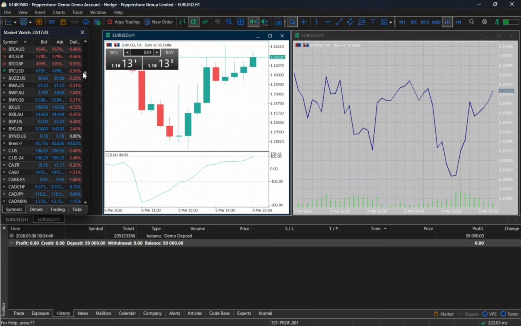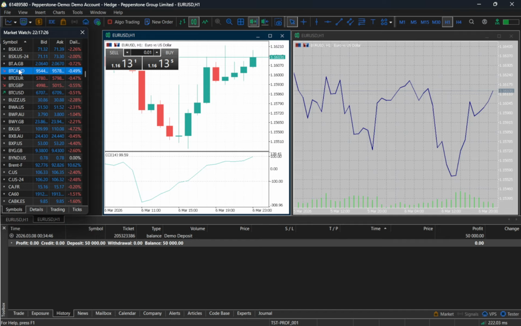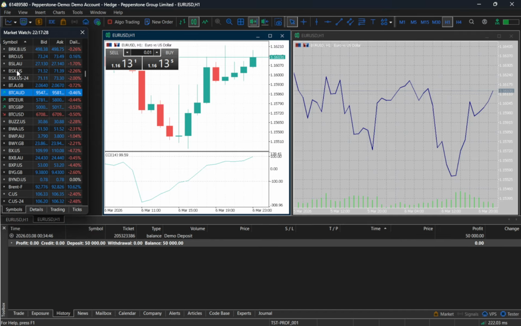Now, scroll through the list to locate Bitcoin. You're typically looking for BTC/USD, which is Bitcoin quoted against the US dollar. Some brokers format it as BTC/USD, and others may label it Bitcoin. You might also notice variations like BTC/USDM or BTC/USD.pro. These suffixes usually indicate account types, contract sizes, or pricing models, but they still refer to Bitcoin versus the dollar. If it's not immediately obvious, take your time scrolling through the list, as symbols are often grouped or alphabetized.